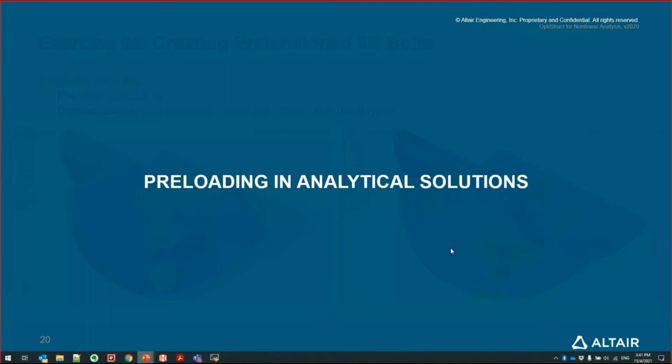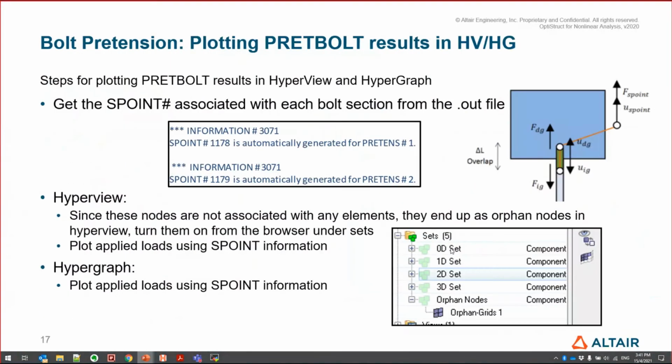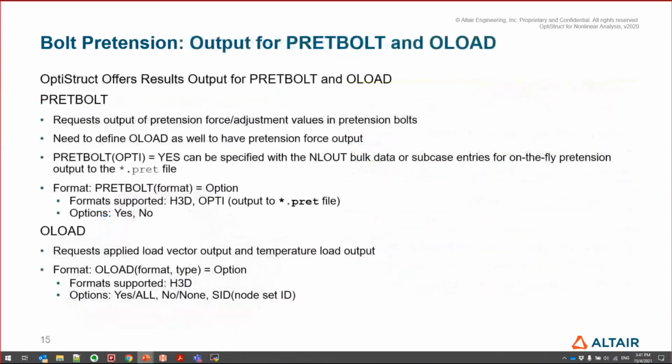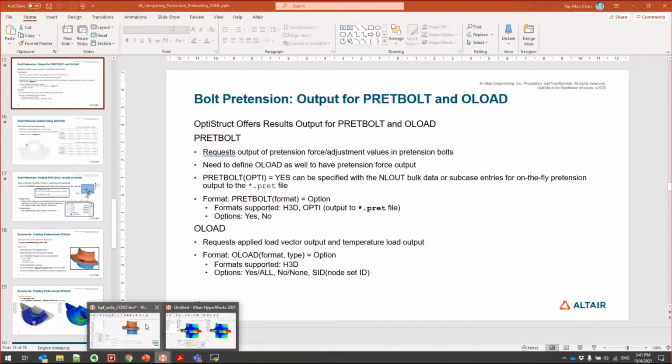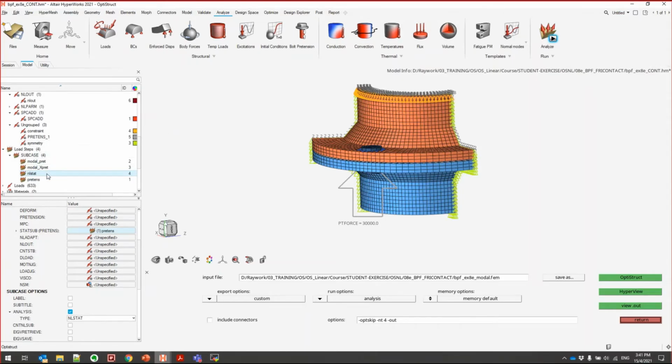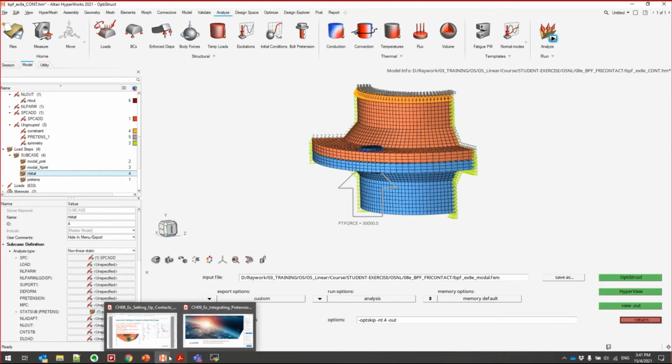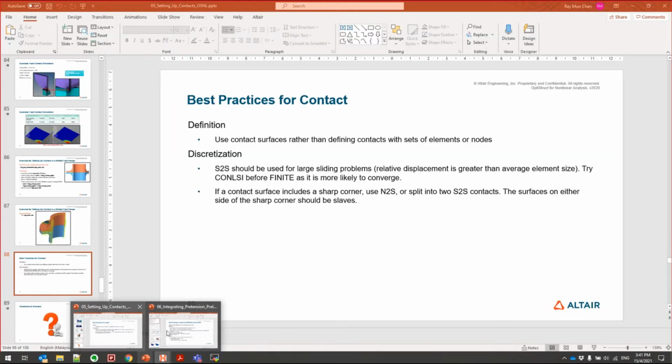There's a difference between PRETENS and PRELOAD, right? What we saw earlier was preload. Let me show you. Here for the modal analysis, STATSUB here is PRELOAD. But for NLSTAT here, the STATSUB is PRETENS. So remember there is a difference between them.